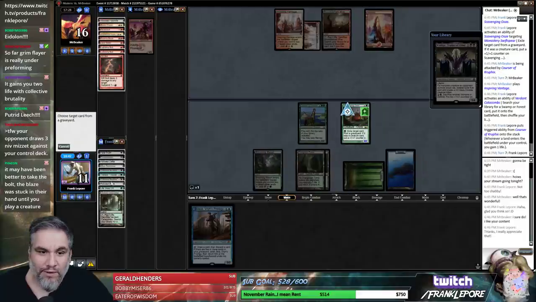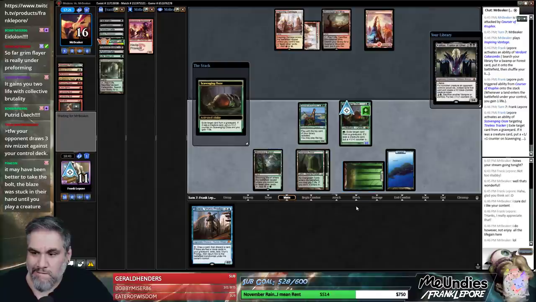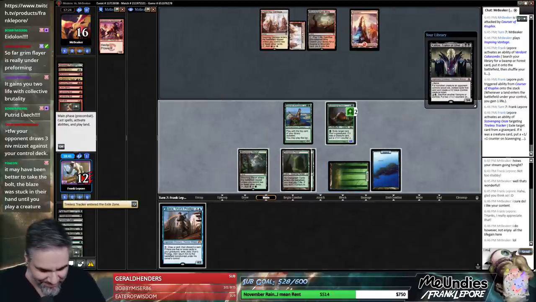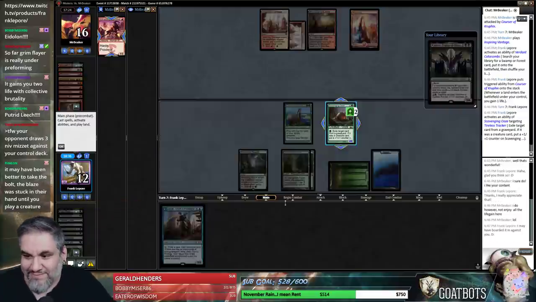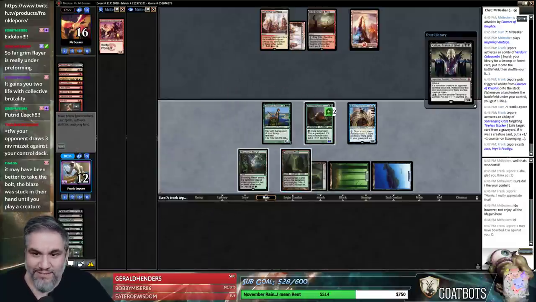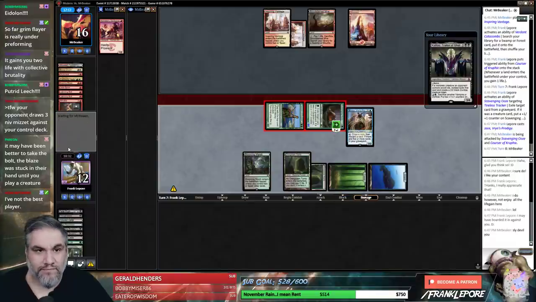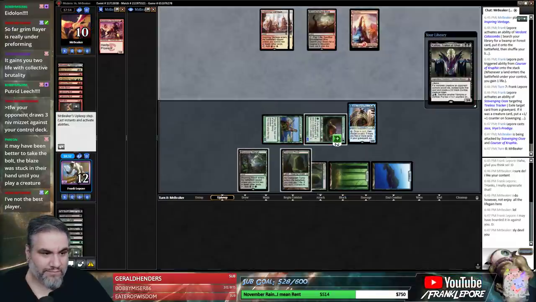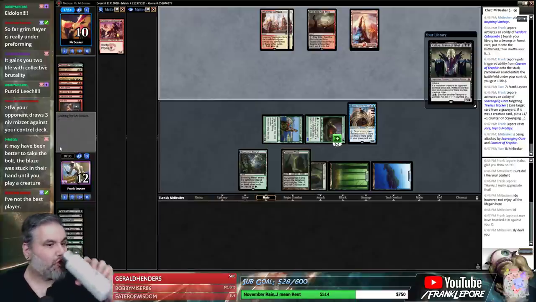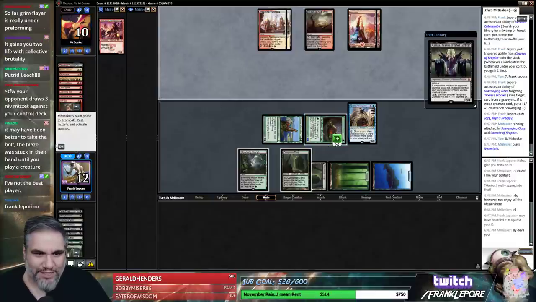So we're going to eat our own Tireless Tracker. And we'll play this guy. We're at 12 right now. That seems healthy. I don't know. I'm no life gain expert, but that seems good. Yeah, 3 to visit against the control deck seems pretty good.